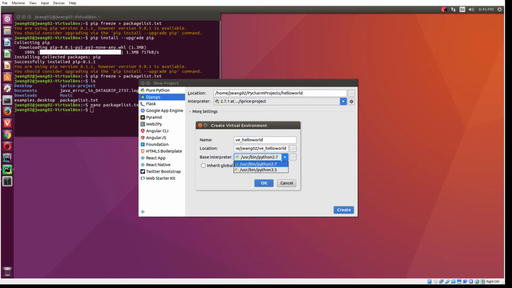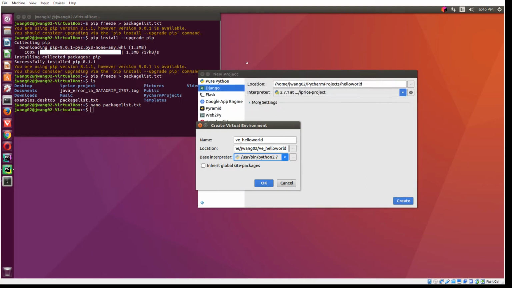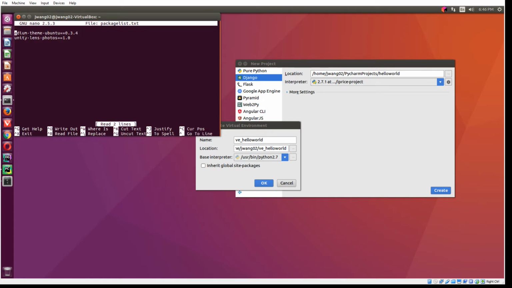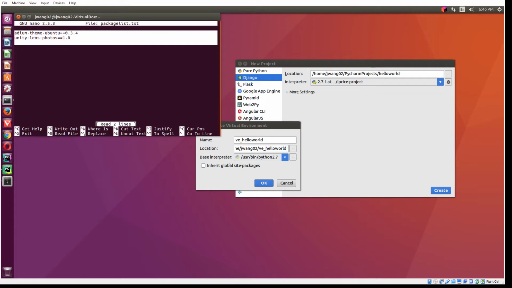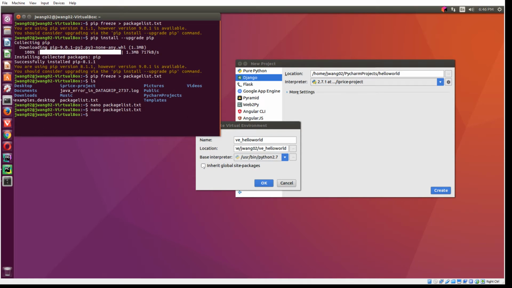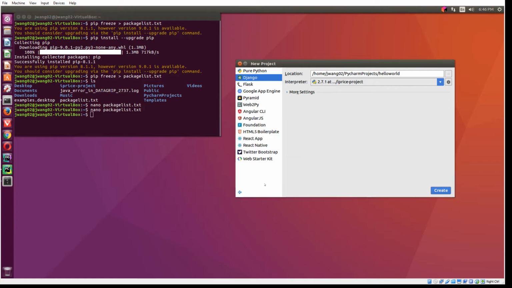Now, this is where you need to select which interpreter it is. Since we're doing this on 2.7, we'll select 2.7. This box asks, do you want to inherit the global Python packages? If I click here, notice this, that's why I did this earlier: these two packages here will be inherited into the virtual environment. Since we have no use for these two, I'm not going to click this. So we will do the, okay.